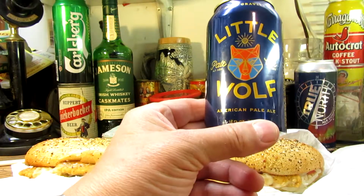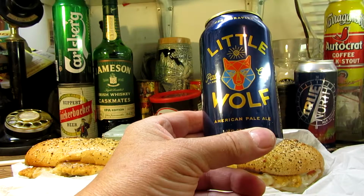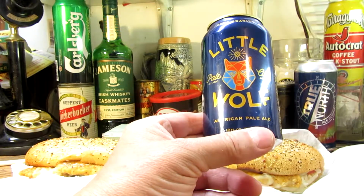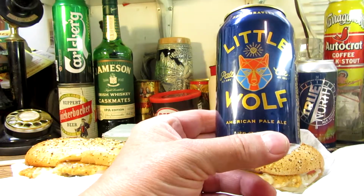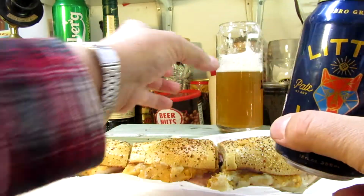So if gluten bothers you folks, this beer here is FDA approved. It's an alternative for people with gluten sensitivities. We test each and every batch of Little Wolf to ensure that it meets the standard. So there you go. Really, it's a gluten-free beer.